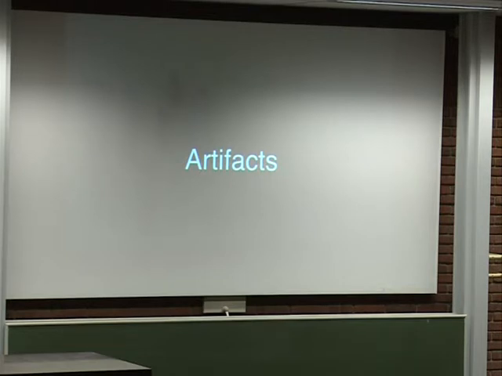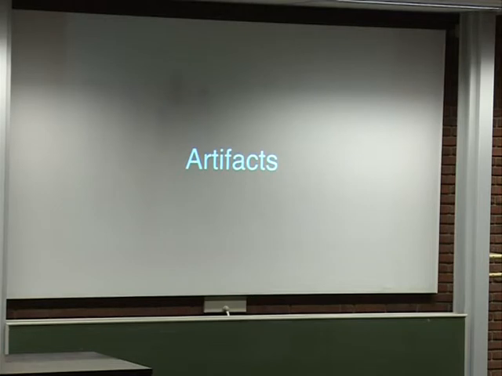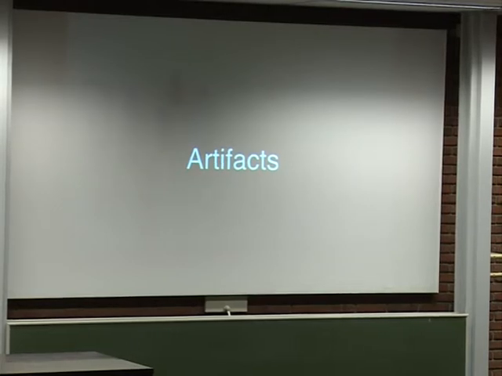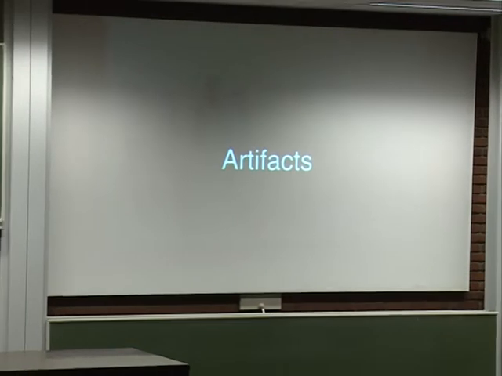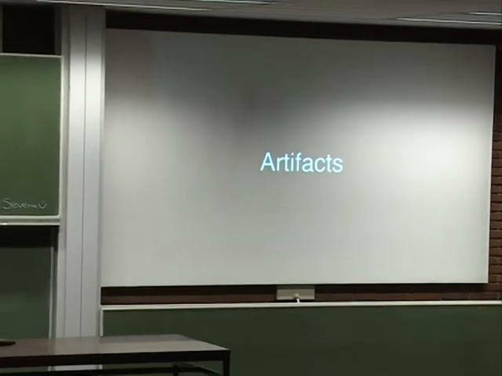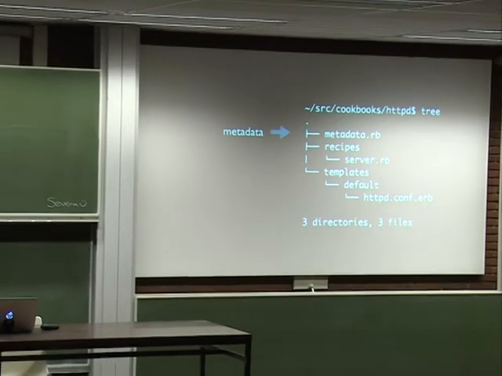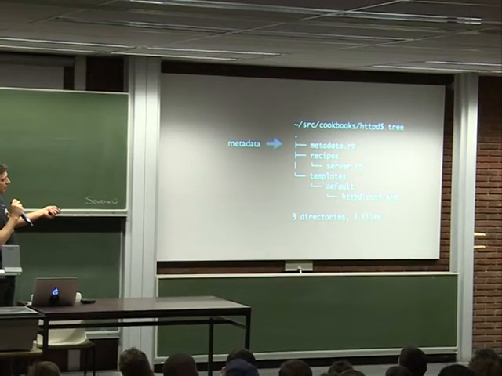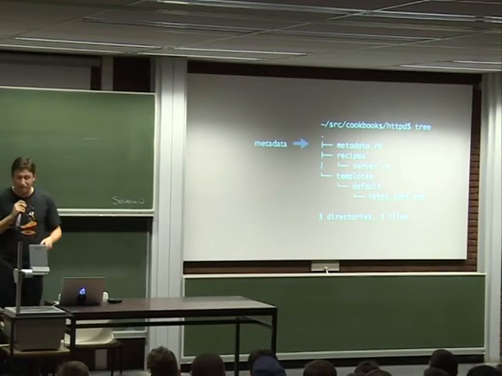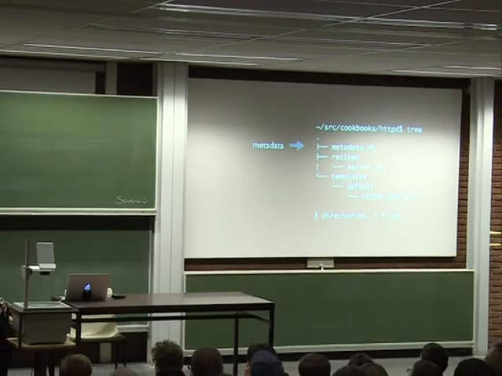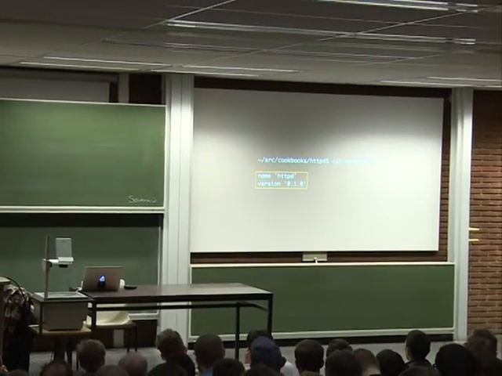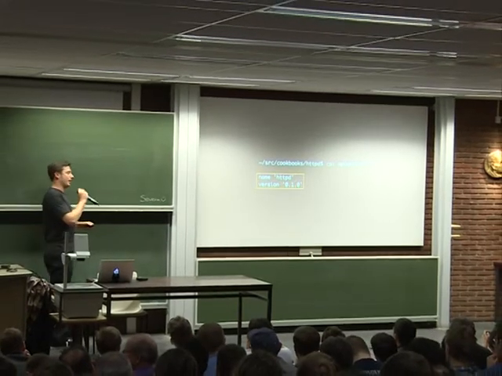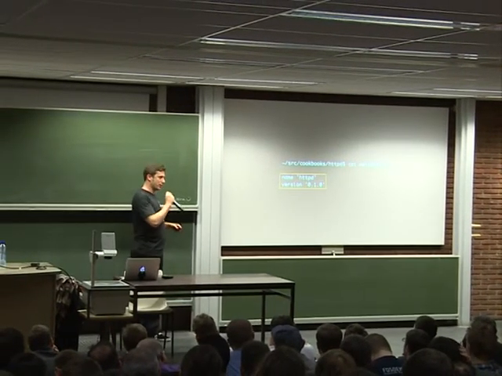Artifact means you have a written, peer-reviewed, tested piece of software with a version number on it and a well-documented behavior released into the world for your consumption. Okay. So we're going to make an artifact. So Chef cookbooks have metadata, all of them. Super important. It's mandatory. It has a name and a version, right? So I'm going to name this software artifact HTTPD, and it's going to be at version 0.1.0.